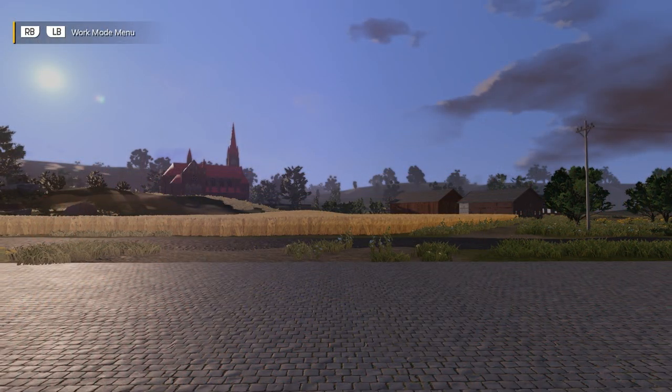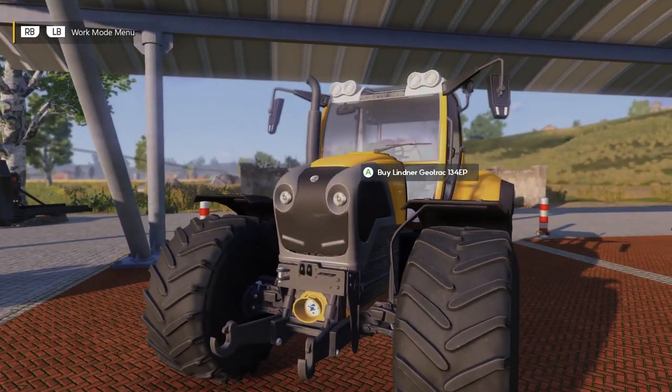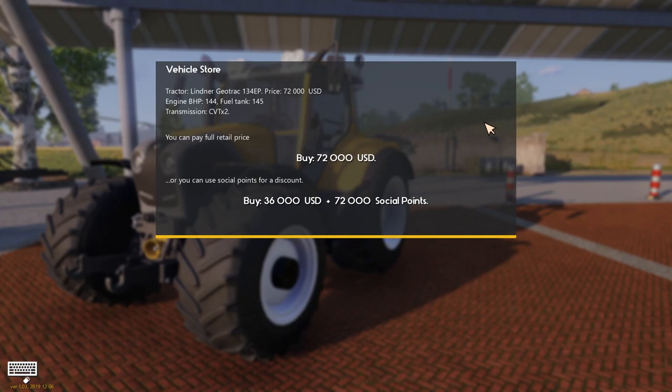And, well, if you haven't guessed it already, guys, yes, we are going to purchase the Lindner GeoTrack 134 EP tractor. Engine base horsepower 144, fuel tank 145, transmission is a CVT, it's a something variable transmission, but we're picking it up for the low price of $72,000.